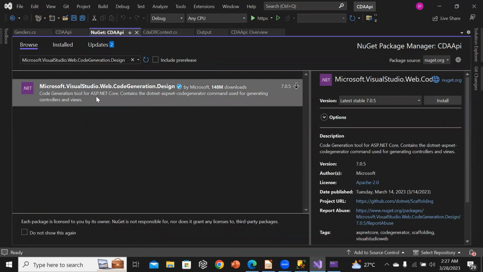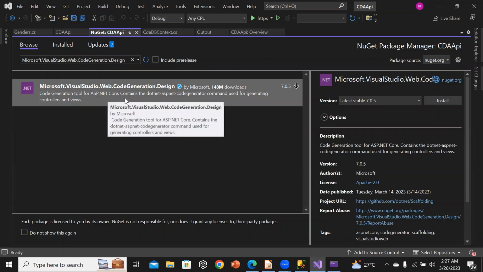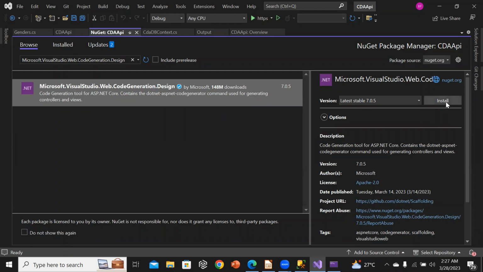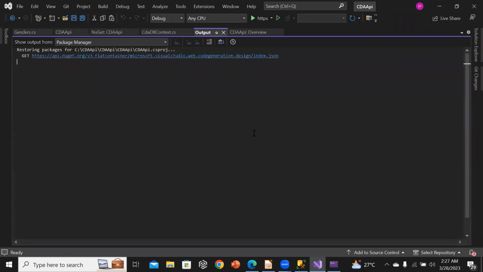This is a code generation tool for ASP.NET Core. It contains the ASP.NET code generator command used for generating controllers and views. So I'll click on this and click install.